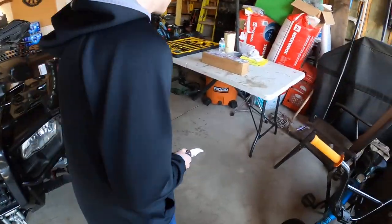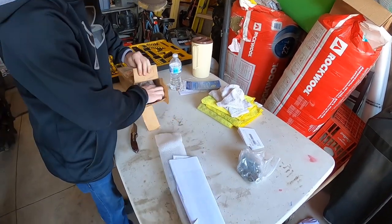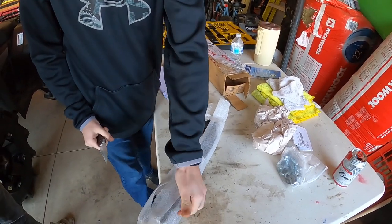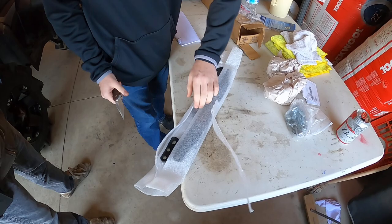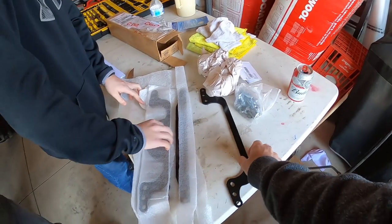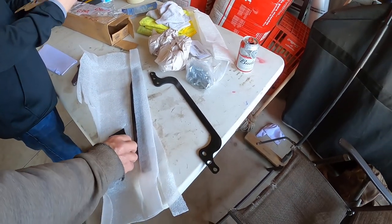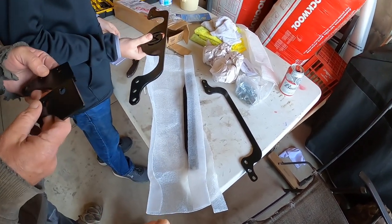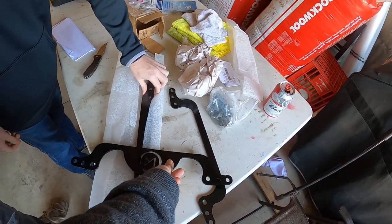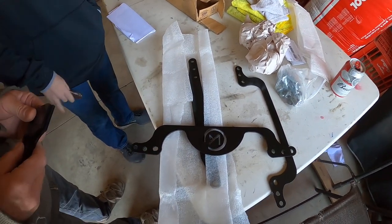Let's take a look at this lift kit. Oh, you got a nice brow. What's an adjustable lift kit for a Honda look like? Oh, look at that. They've got the instructions. Oh, she's got an edge on her, eh, bud? She's black powder coated. Yeah, that's nice and slender, so that'll get in around there. Okay, so three holes. Those are your adjustments, right? Neat. Got ourselves a little bit of fab work there, eh? The guys have put their emblem in there. That looks pretty kick-ass. Yeah, it does. Very nice.